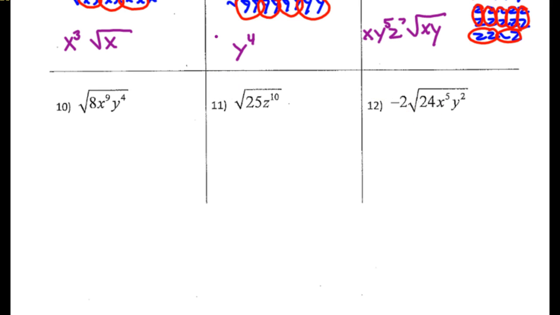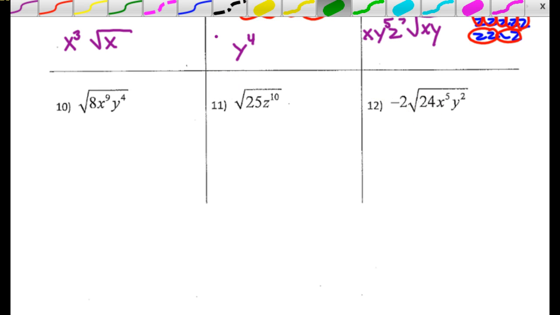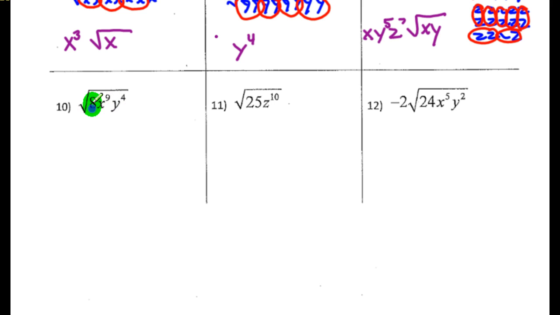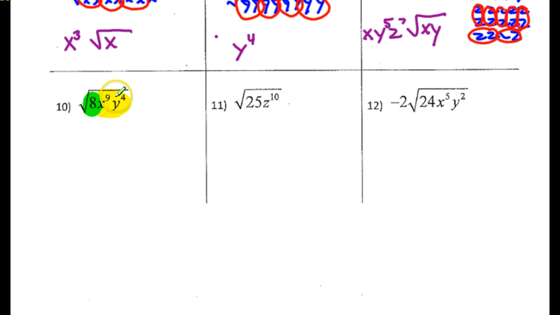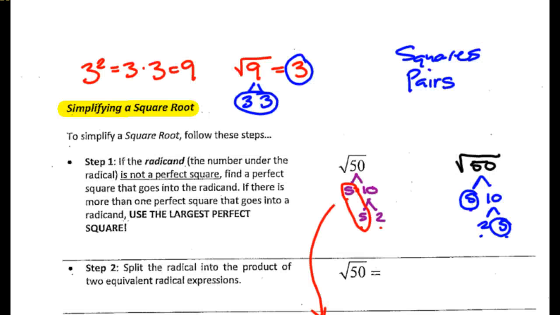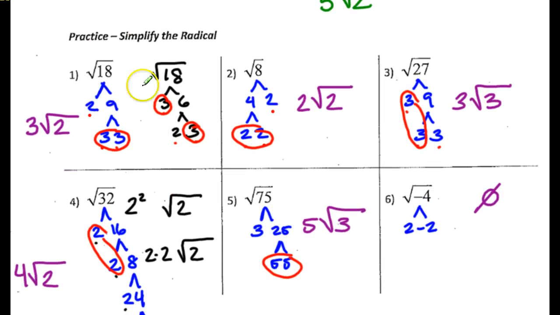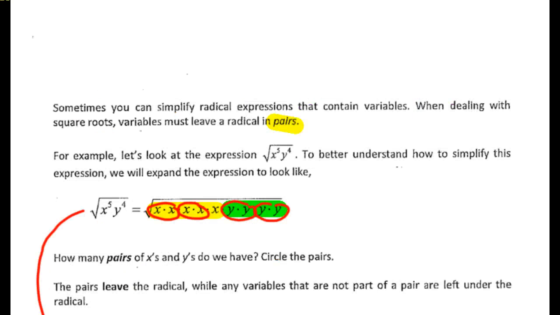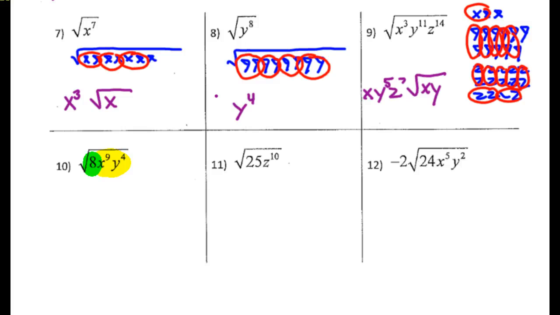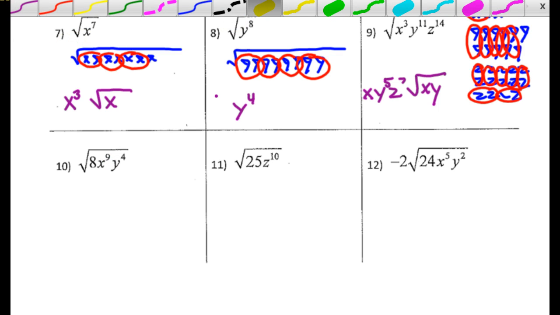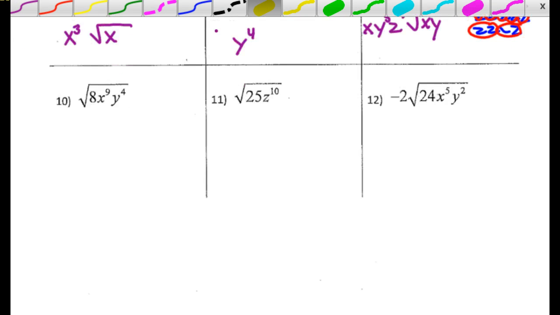Alright, now numbers 10 and 11, 12. So here's the thing with this. I know it's going to look really hard, but it's not. I have a number, and I have variables. Okay, so really all it's doing is it's taking what you did the first page with just simplifying a number inside, and it's taking what you did now, doing variables inside, and just doing them all together. Alright, so once again, if you look at it all at once, it looks hard, so let's just go piece by piece.